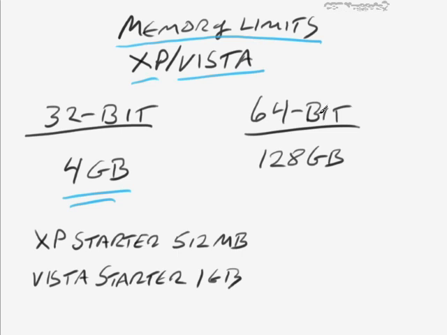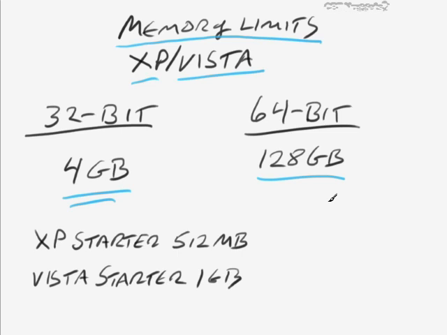So any additional memory really is wasted. Now, if you're running a 64-bit edition of either of these operating systems, you can go up to 128 gigabytes. And then if you're running Windows 7 operating systems in 64-bit editions, you can go up to 192 gigabytes for Ultimate, Enterprise, and Professional editions, by the way. It's not an exam item, just an FYI.